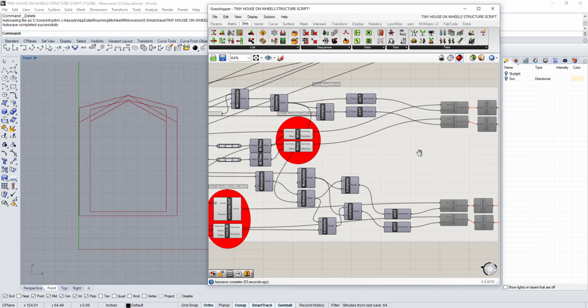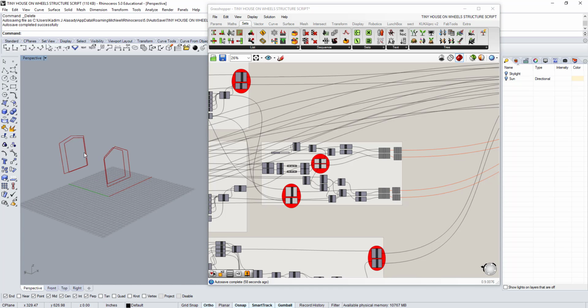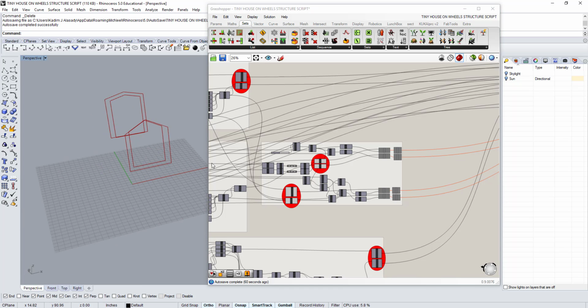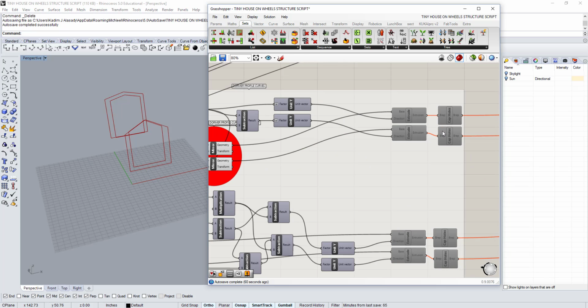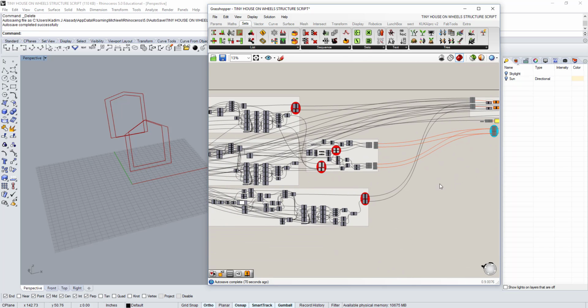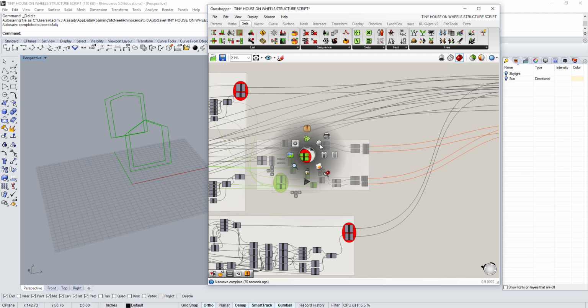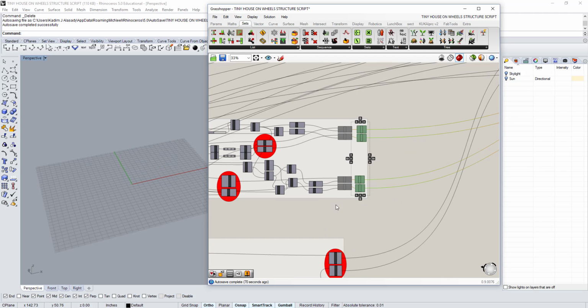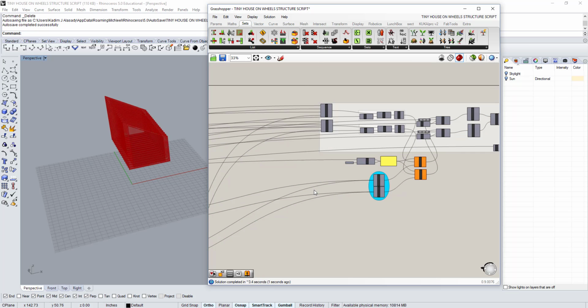And the reason I disabled these components is because I don't want the computer to use up a lot of processing power as I'm working around. I want to be able to work very efficiently. So I don't want it to extrude the profile curves every time I make a change. Okay, so now we troubleshooted this small error. Now let's turn off all these curves and let's enable these. And let's also enable all of these. I should have probably saved before enabling all of them.